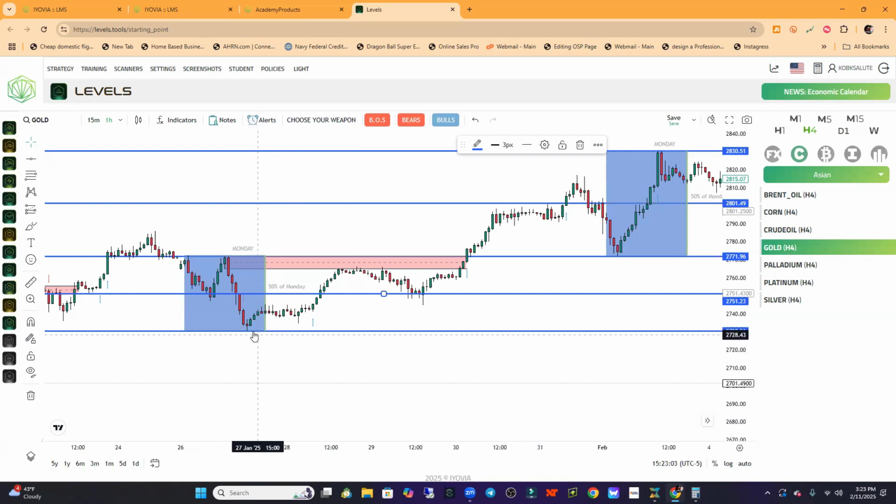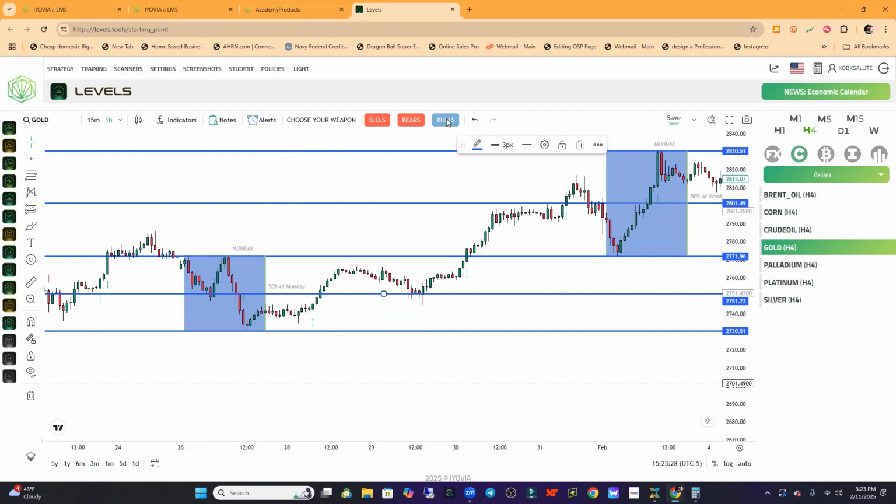But if that never happens and you have a price like so, close above the bottom of the box, you can literally take that trade directly back up to the middle of the box right here, which is the 50% line. And then if the candle closes above, you can take another entry to the top of the box. Now, as you guys see, there's a red bar here. You have supply and demand zones.